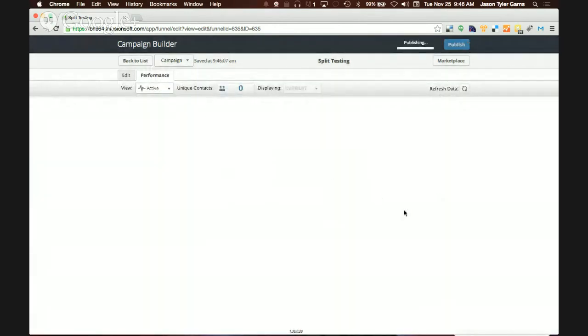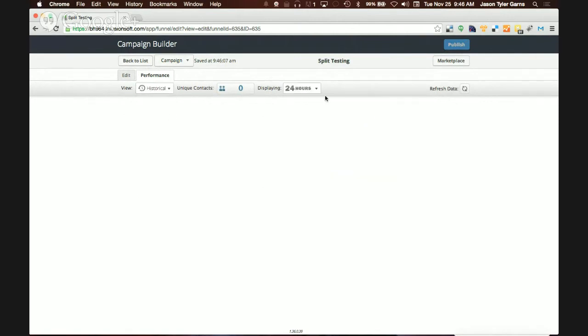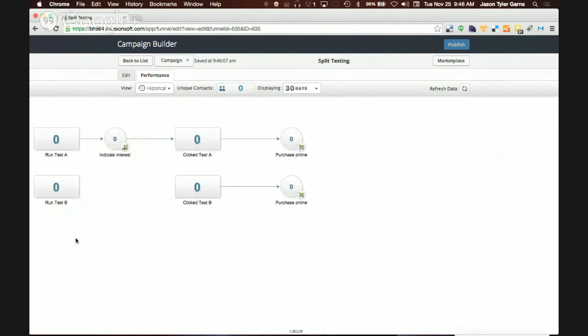When you put it in performance view and come over and look at these, by default, it's just going to show like that, but then if I go historical and I go last 30 days or so, then I can see the actual number of people. And then I've got some, I'm going to say, semblance of a number there. I'm not even going to call it a statistic.